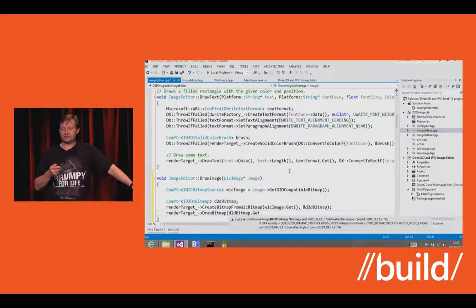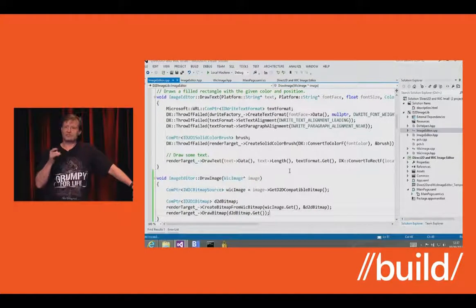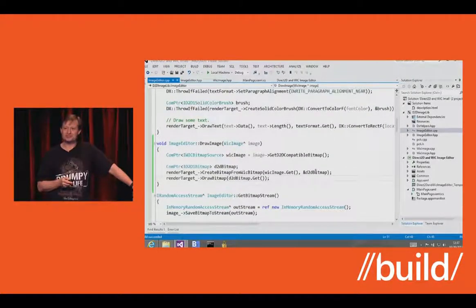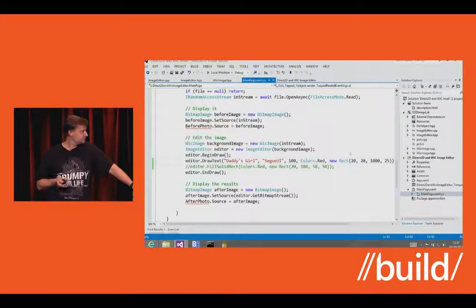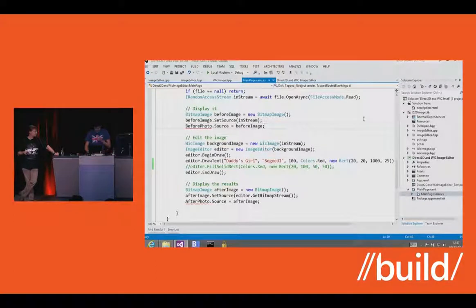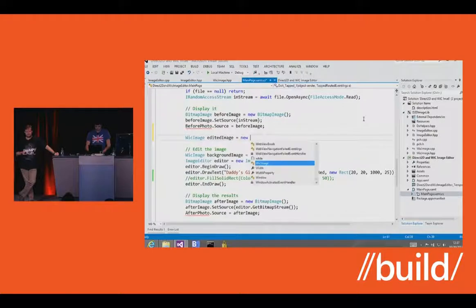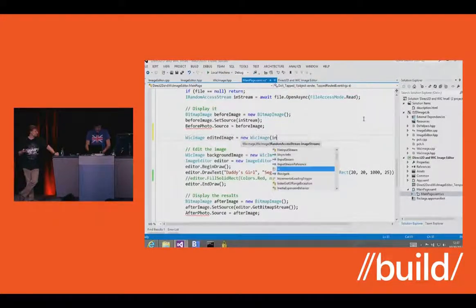Now, the render target is effectively where we've been doing all of the drawing and manipulation. So what we've done here is we've created a bitmap from the Wick bitmap, so now we have a D2D surface on which to draw, and then we've just drawn the D2D bitmap that we got back from that call. Great. So now we just need to call it. So now we should have a new public API on this D2D ImageLib component that should allow us to draw images on images. So we'll start with the stream that we already had.